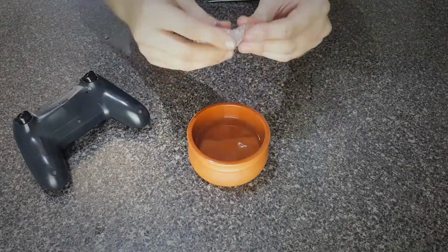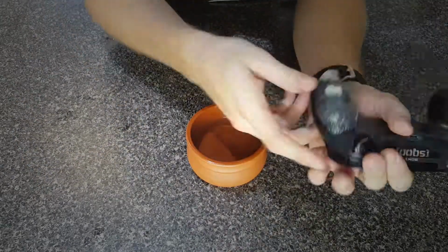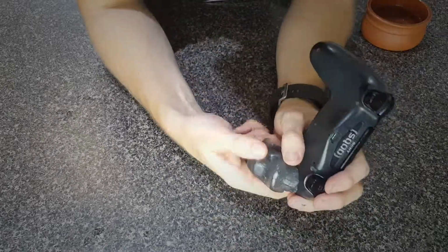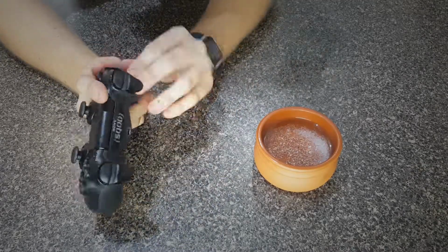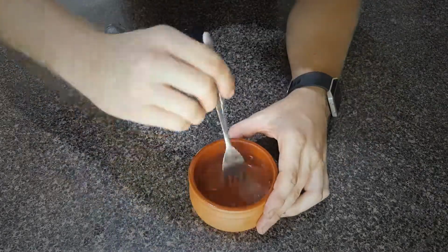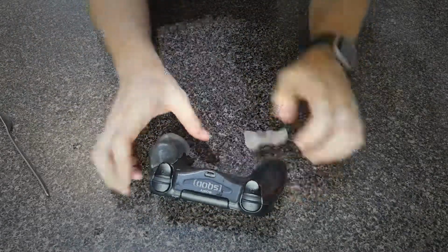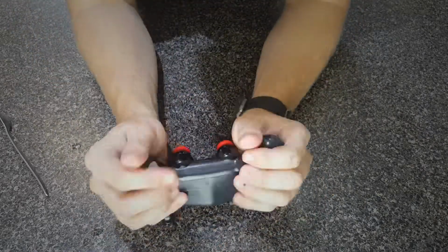Then when you take it out, you want to shake the water off and mold it in your hands for a bit to make sure there's no air or water in there, and then put that onto your controller and shape your hands around it and keep pushing your fingers into the mold of the plastic so you get the right shape. And then do the same with the other side. Obviously while they're still warm, you've got a bit of time. They don't really go hard until you've fully got a mold on it, and your hands are warm, so that's going to keep the plastic from hardening too soon anyway, so you can get both grips as symmetrical as you can before it hardens.